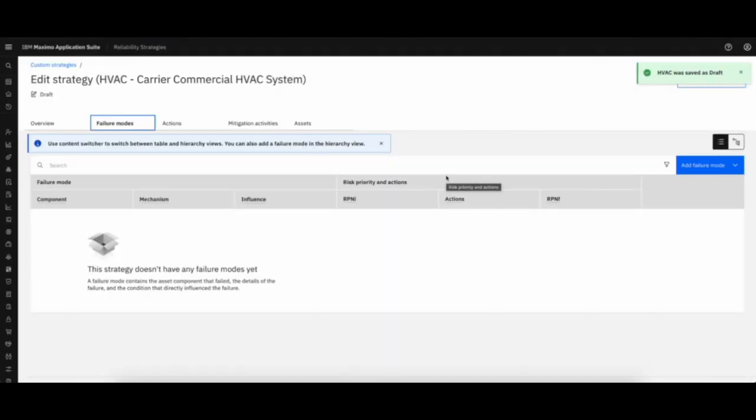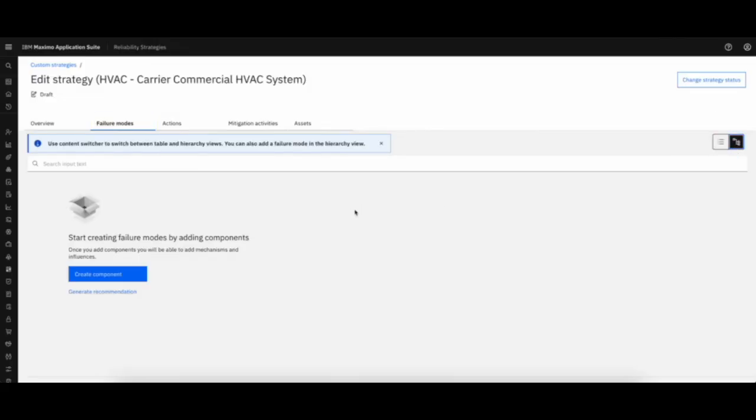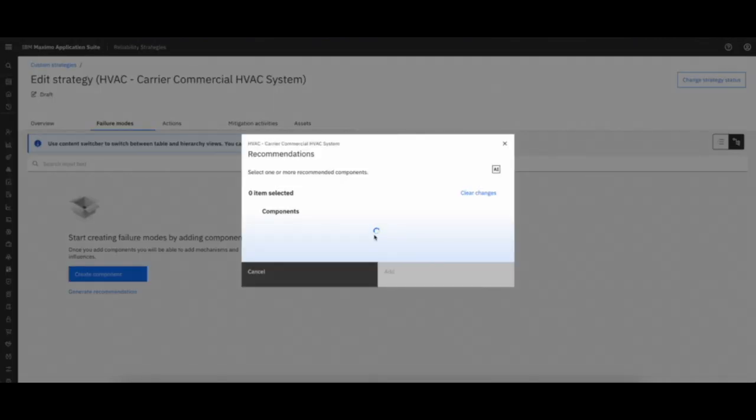So next, we want to go ahead and define our failure modes. Again, you can do this manually, or in this case, there's one other option you have, which is to use artificial intelligence. You've trained AI on all the data you've been collecting thus far, and you want to leverage all that insight into generating these new failure modes. So here, we're just going to ask AI, what's your recommendation for the different subassemblies and failure modes we want to track within Maximo? And give it a second, and it'll give us a recommendation.